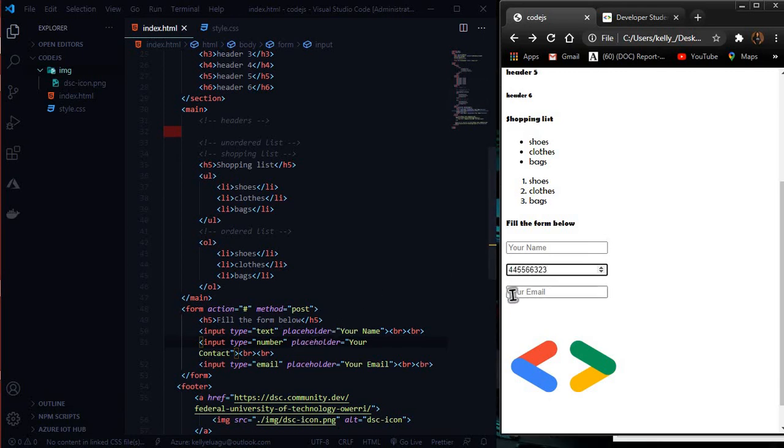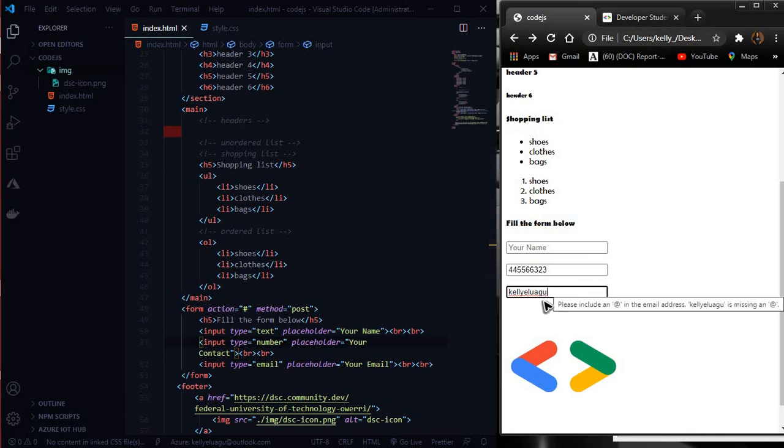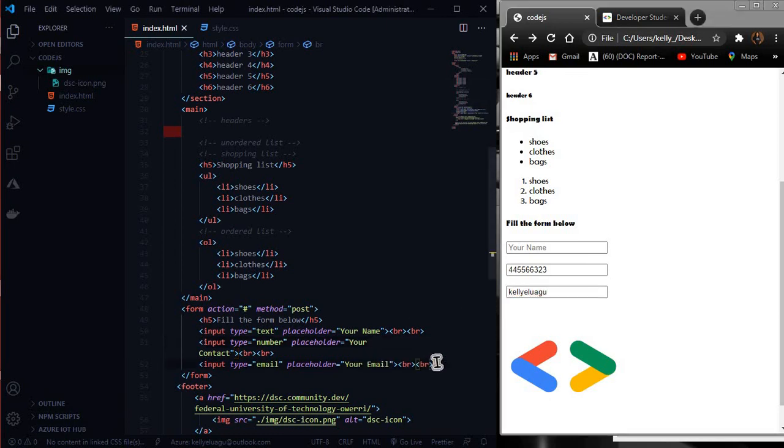And then the email, the type of email is also a kind of check-in for your email, so this is also an authentication in HTML.